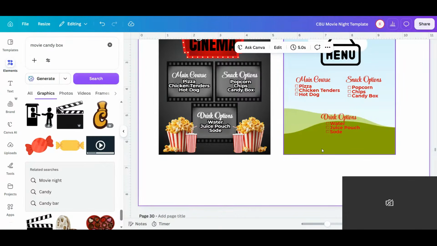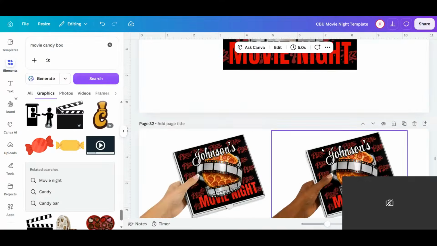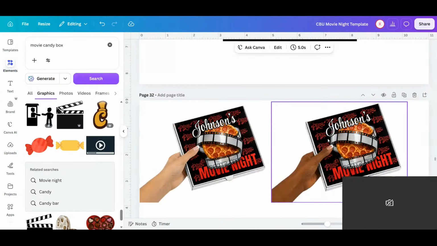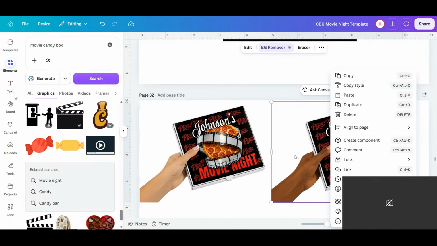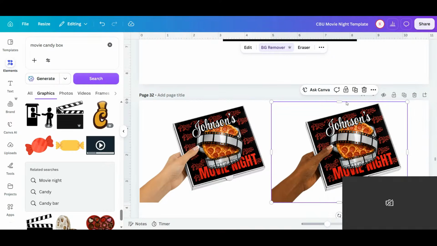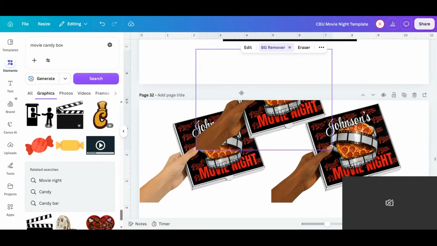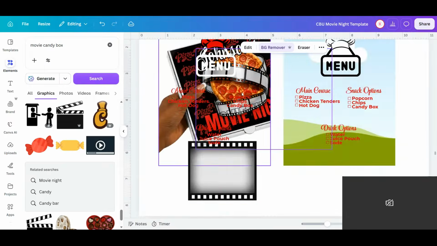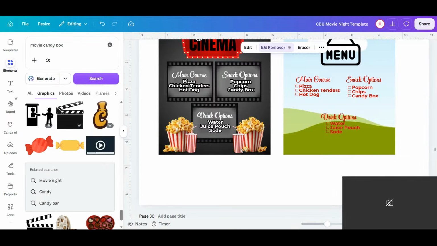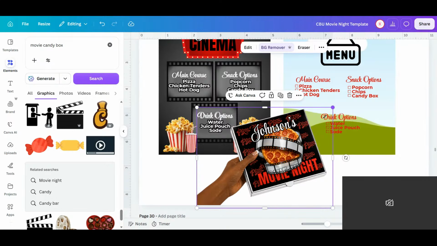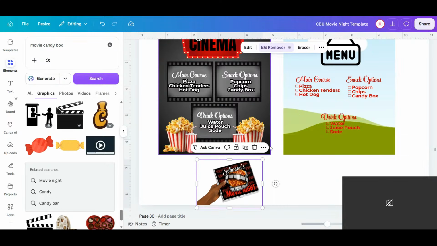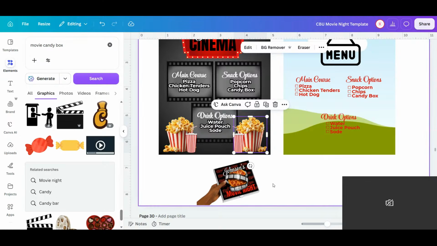Or we could add the pizza box. Right? We have this that we could add, because it's one of the options. Or do we do the stack of pizzas?